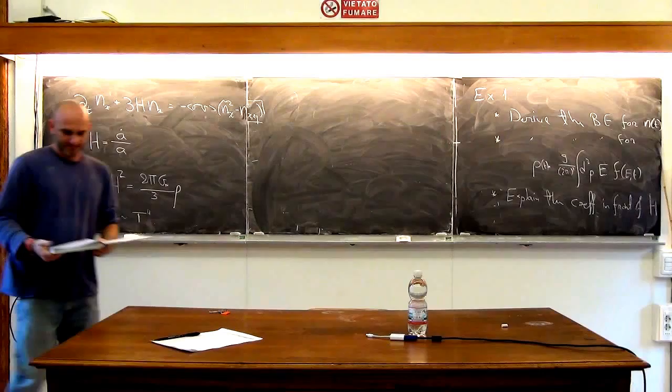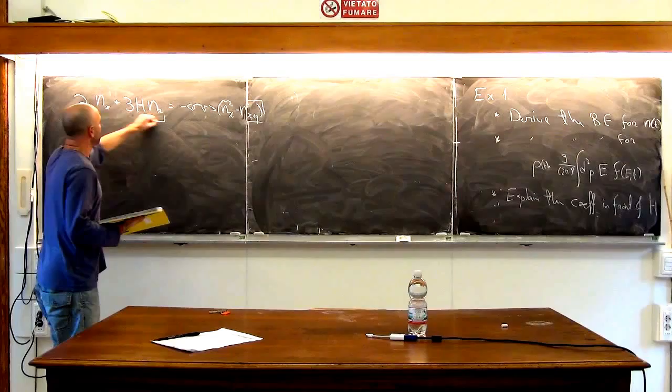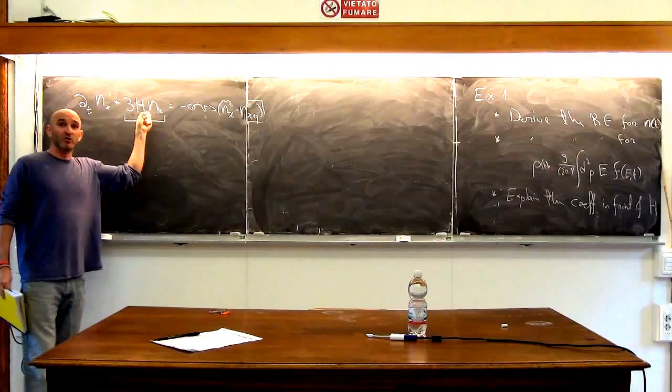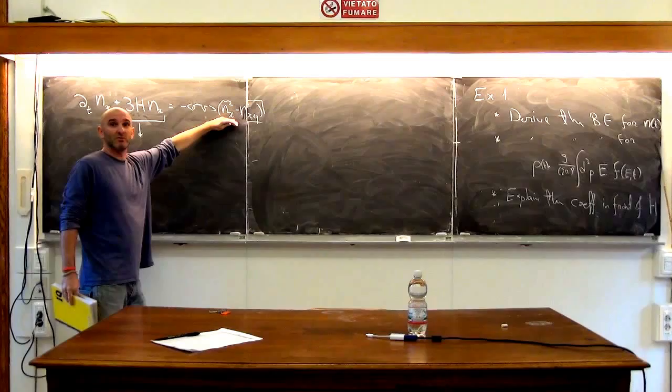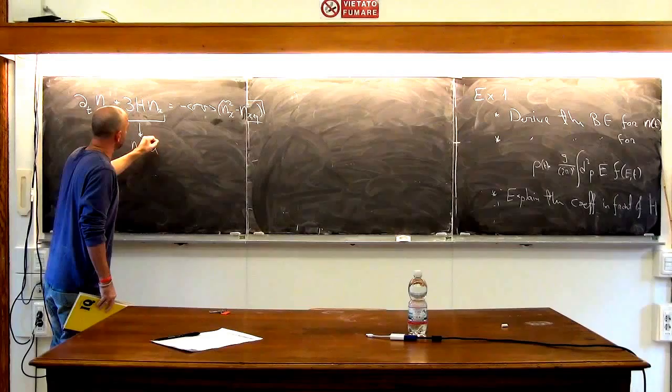All right. So let's try and understand this equation. Actually, pretty simple. This term is a term that tells us that the universe is expanding. Without this term, we would be in a static universe. And this term is just a dilution of the number density because of the expansion. So if there were no interactions, if the right-hand side was zero, n would just dilute because of the volume. And this is the term that tells you this, so n really, without interactions, goes like a to the minus 3. That's the implication of this term.